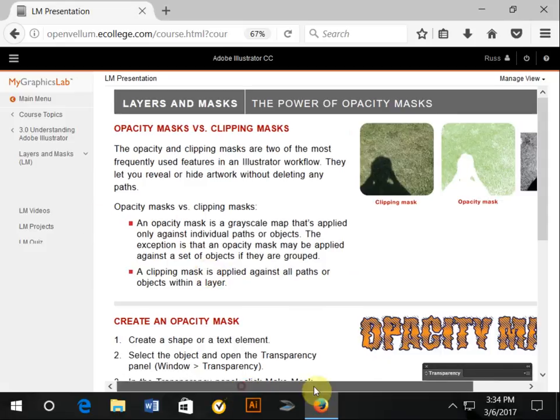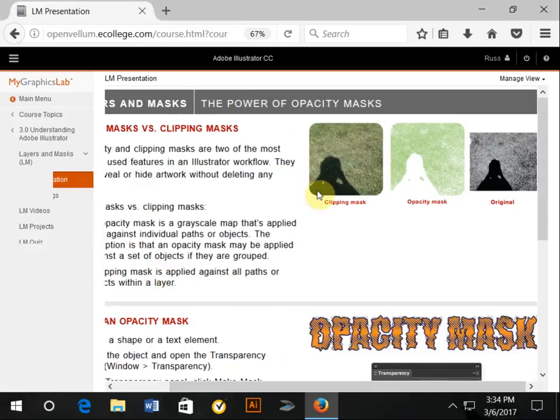I don't think that this is necessarily the best example, but as you can see, here's the original, here's a clipping mask, and here's an opacity mask. Now, the opacity mask is almost as though they had taken something and made it lighter.